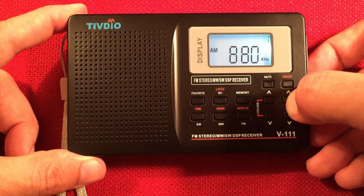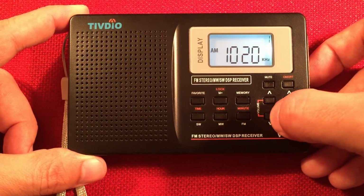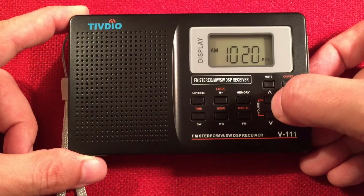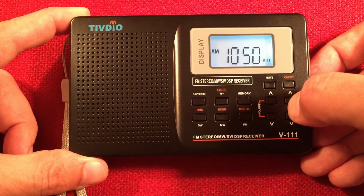Okay, so you get the idea. I'm just going to kind of zip up the band here. It has fast tune here, too. KDKA Pittsburgh, 450 miles. Old time radio. Sweet.